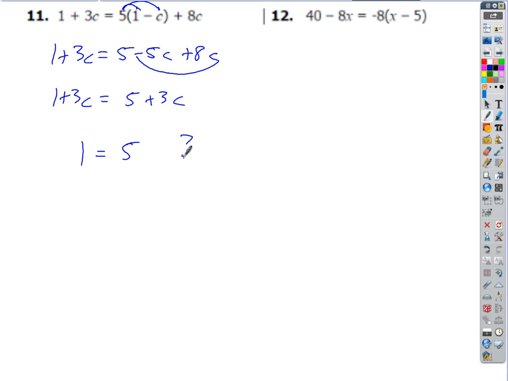But how do we interpret that? That's a different kind of answer. Usually we're used to something like c equals 7, a number answer. This time there's no variable, and we get the result 1 equals 5. Is that true? That's false. How often is that false? Always. So how do we interpret this? What values of c will make this equation true? Are there any? There are none. When we get a false answer with no variable in it, that means there are no solutions. Nothing is going to work. No value of c you could ever pick will make that equation true. Okay?